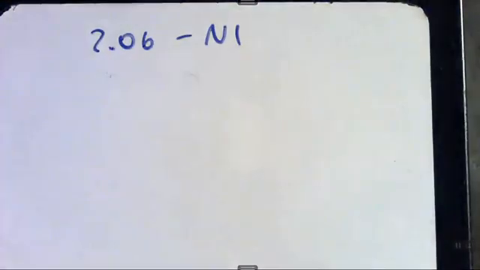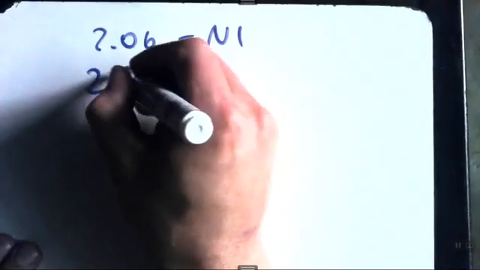So in chapter unit 2.06 we looked at Newton's first law. We have discussed there how an object that has no resultant force, or an object where the forces are balanced, will remain at rest or continue to move at a steady speed. In unit 2.07 we're going to look at Newton's second law. So, introduction to Newton's second law.